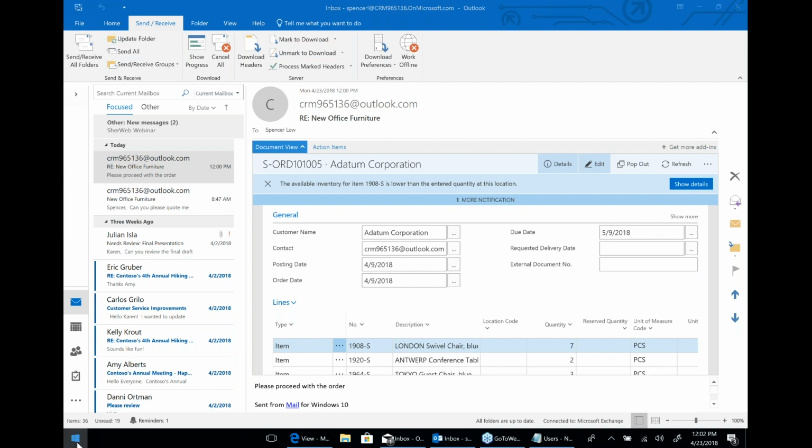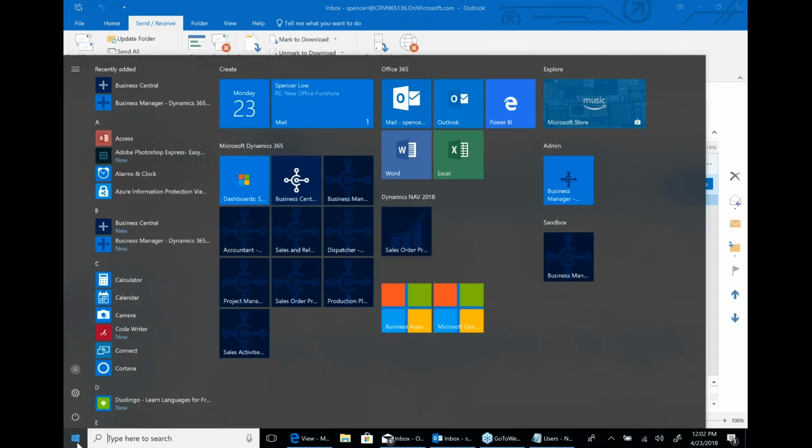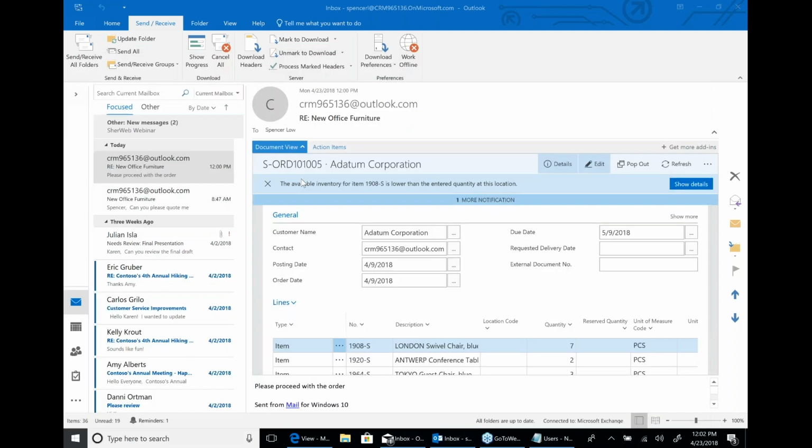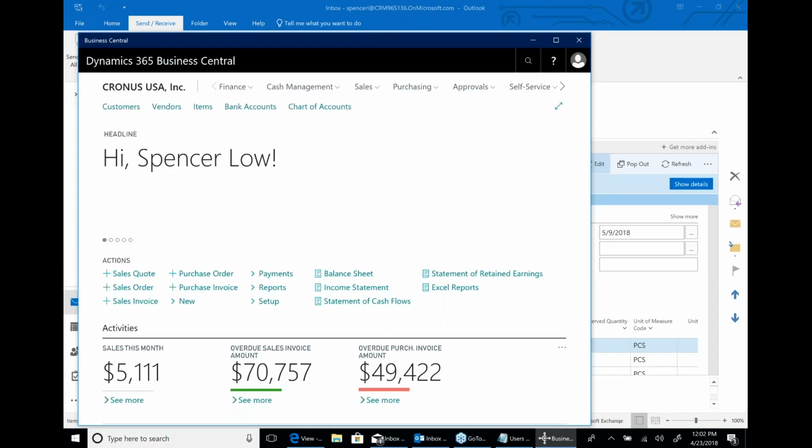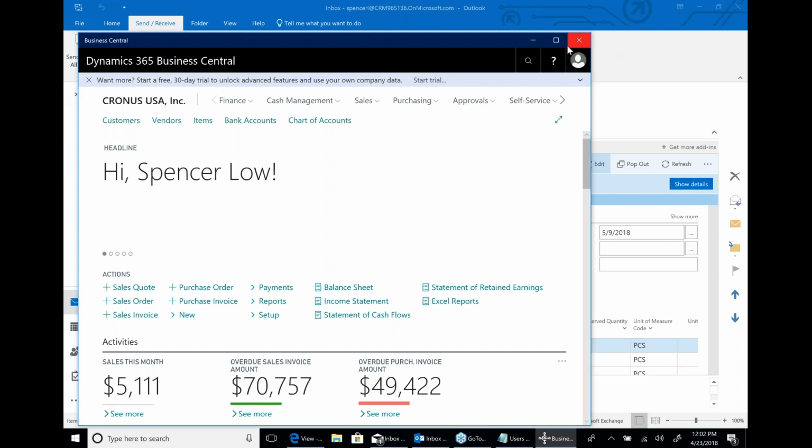We also have, besides the web client you've been looking at, we also have made it easy for customers to use the application on their mobile devices. So you can find this application on your Android, on your iOS, in your Windows. You can search the relevant stores for Dynamics 365 Business Central, and you'll find the application.